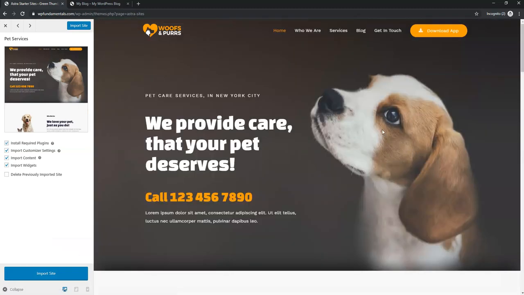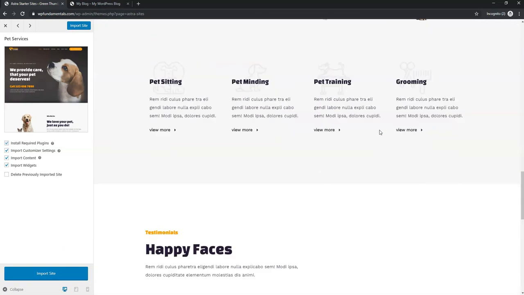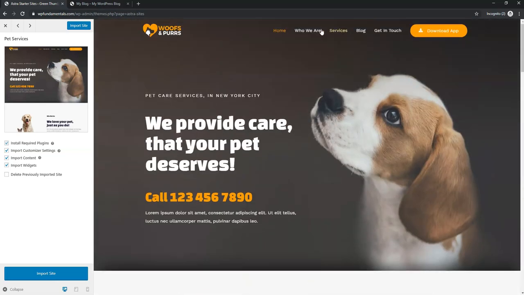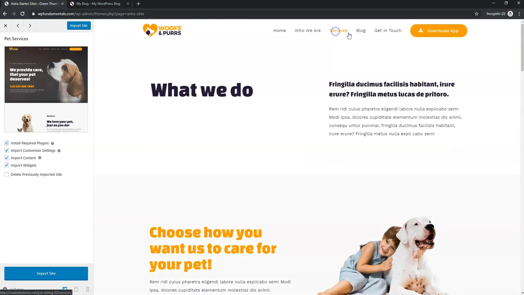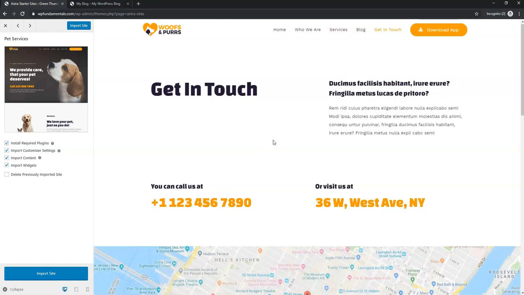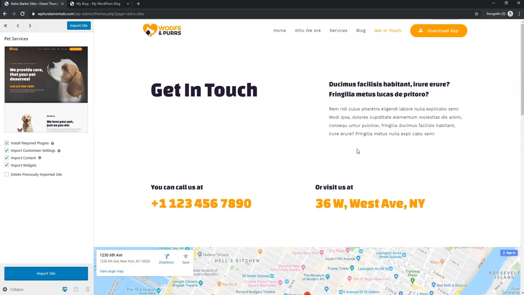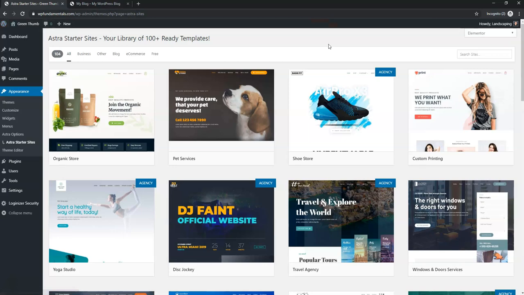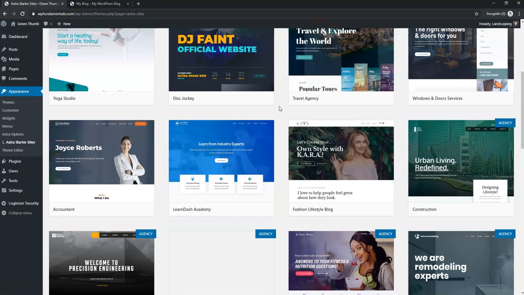So this is a pet website, and this is basically what your website will look like after you import it, and it will have a bunch of different pages on the site as well. The only thing is sometimes it doesn't actually have your contact form come into play, but if we X out of that right there, we can go back and now we can look and see.